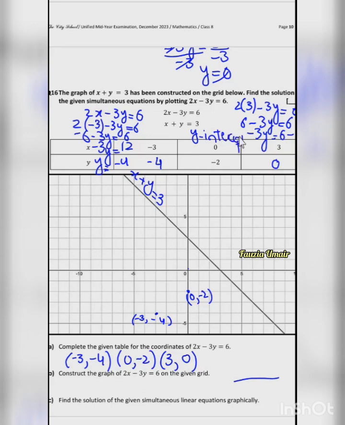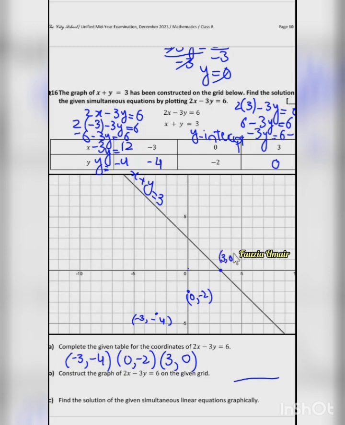Similarly, the third point is the x-intercept. X is 3, but y is 0. This intercept means where it will intersect. This point is intersecting the y-axis. The next point will intersect the x-axis. So for plotting the next point 3, 0, I will start from the origin again. You are standing at the origin. X is 3, so you will go 3 points here. But y is 0, so just plot this point. This is the point 3, 0.